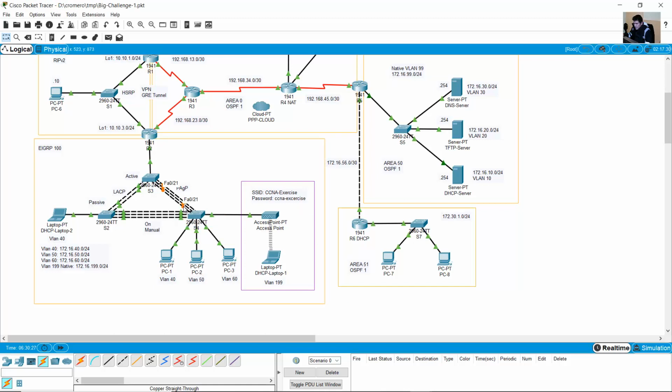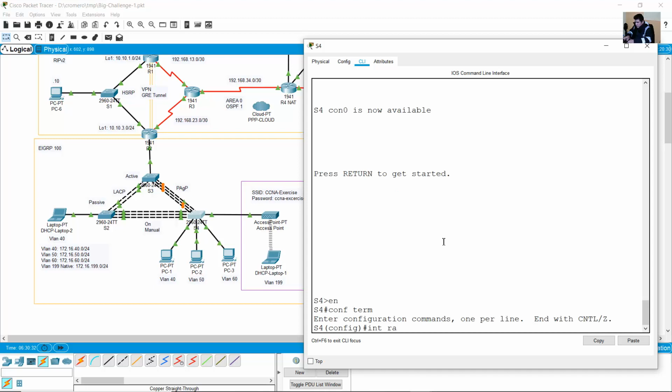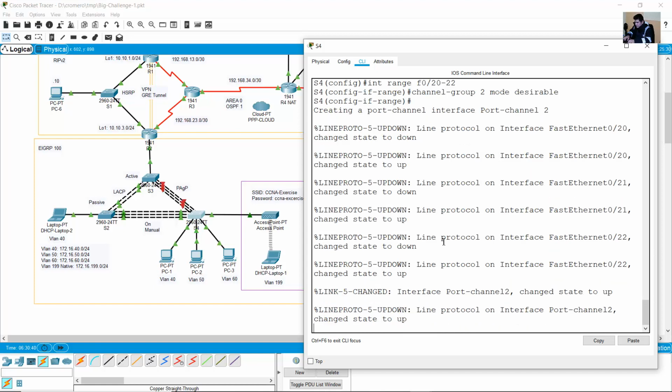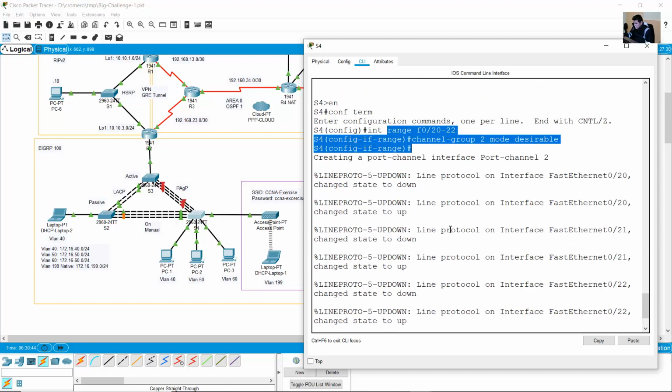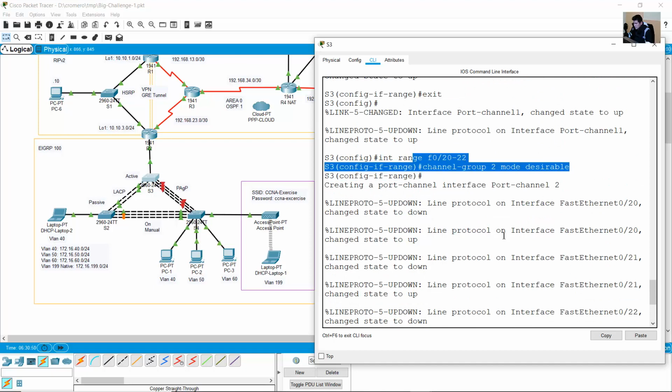20, 21 and 22. Enter enable, configure terminal, interface range fast Ethernet 20, 21 and 22. Channel-group 2 mode desirable. Exit. Okay, channel group 2 mode desirable. Okay, and S3 channel group 2 mode desirable.